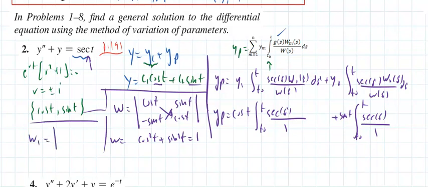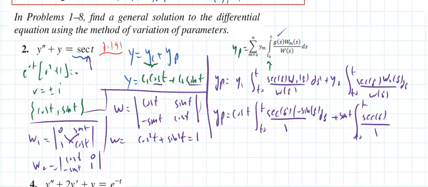What we're going to work on right now is W sub 1. W sub 1 is replacing the first column by 0, 1 and listing that solution. So that was, and if you ever forgot, just take a derivative. Sine of t, cosine of t. So what is that? That is 0 minus sine of t, but I'm going to evaluate it at s ds. And the second is going to be the cosine of t, negative sine of t. And I'm going to replace the second column by 0, 1. That's going to be 1 minus, so that's just cosine of t, s, because it's evaluated at s ds.